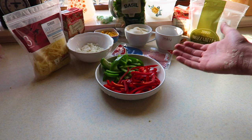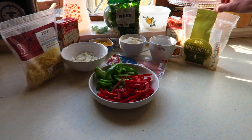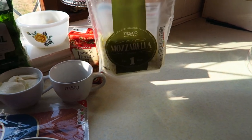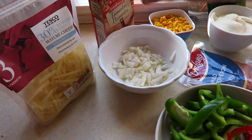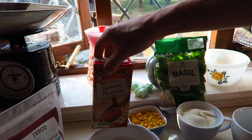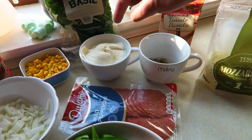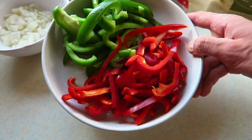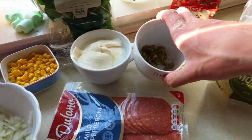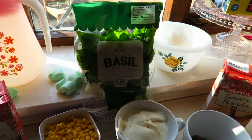Ladies and gentlemen, boys and girls, these are our ingredients and toppings. I'll just go through them quickly. We have mozzarella cheese. We have shredded cheese. We have white onions. We have some passata, which is going to be basically our tomato base. We have some mozzarella, that's the finishing touch. We have some mild pepperoni, red and green peppers, olives for Georgie, sweet corn, and basil.